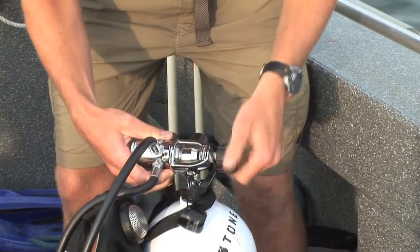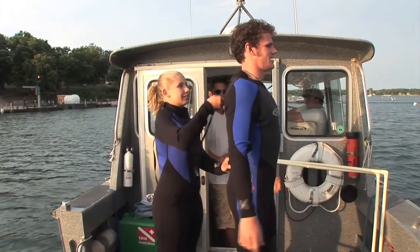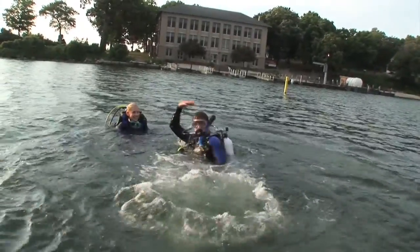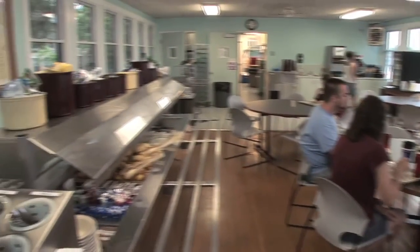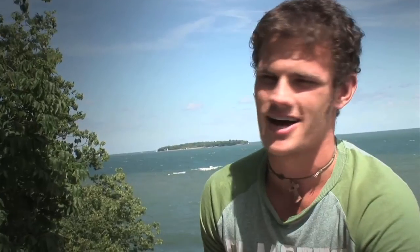On main campus you learn about things going on in the environment and different interactions between organisms. But you come up here, you're outside learning about these things — it makes you really want to learn the material because you're seeing how it's applied in nature. I've also had experience with that through scuba diving, seeing fish interactions and things you'd never see on main campus. One big thing I noticed is you bond a lot more with your professors up here because class sizes are smaller. One class I know has only four people. You eat breakfast, lunch, and dinner with your professor and go on field trips with them. It's an awesome experience — there's nothing else like it.